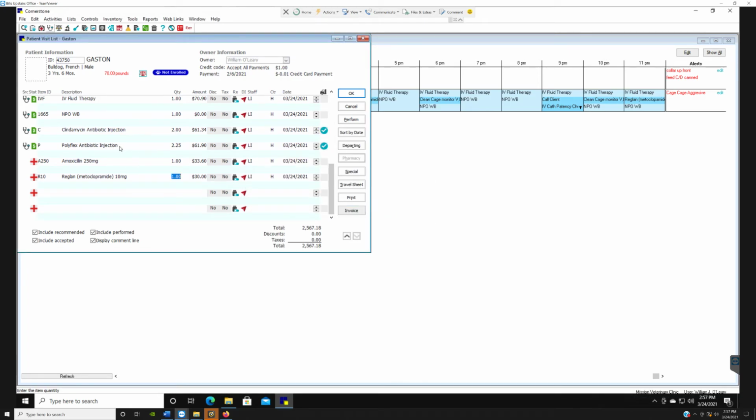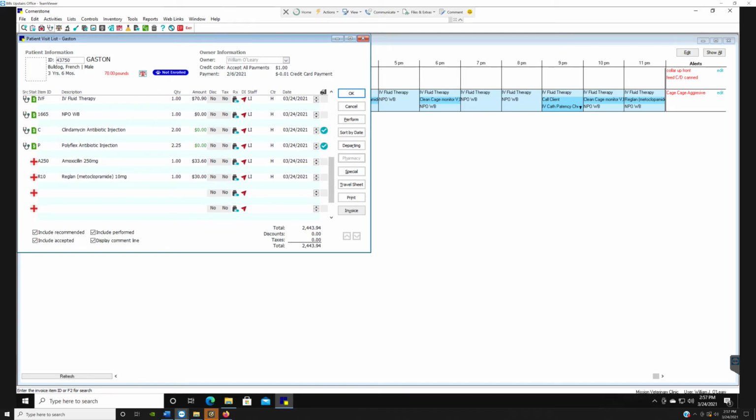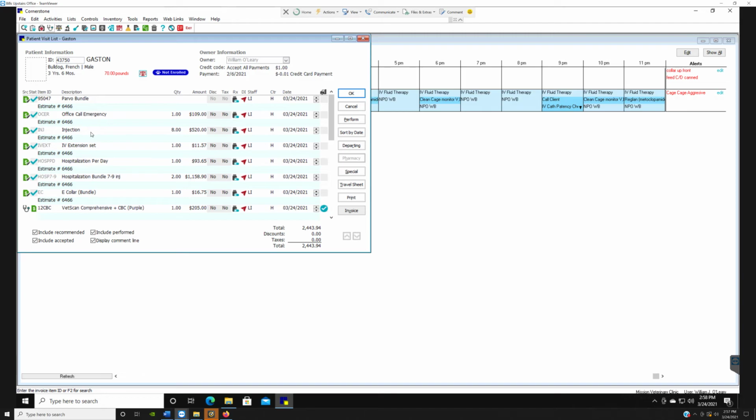And then I'm going to come up here to my antibiotic injections, and I'm just going to change the prices to 0, and I'm going to leave the injections up here. I could do either one. I just need to watch my estimate, make sure it matches. Whether I'm going to leave the injection here and 0 those out, or I'm going to delete the injection here and leave them down here. I hope that makes sense. That's my main concern with using this whiteboard, are the injections and how we charge for them.